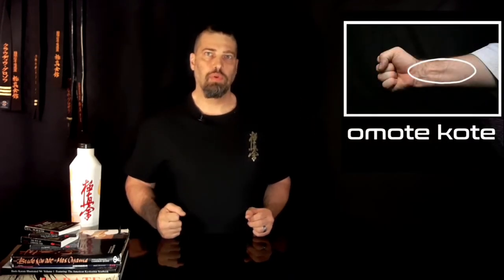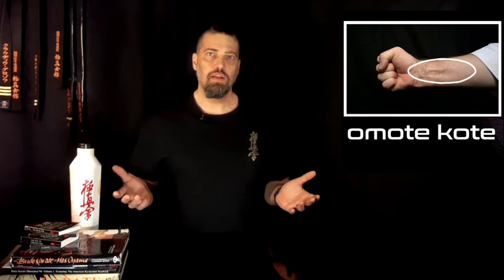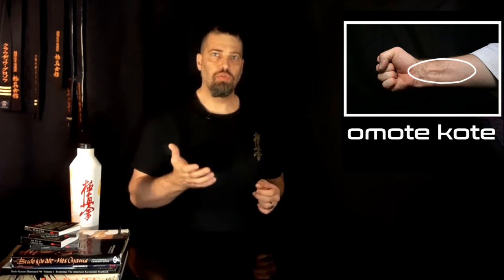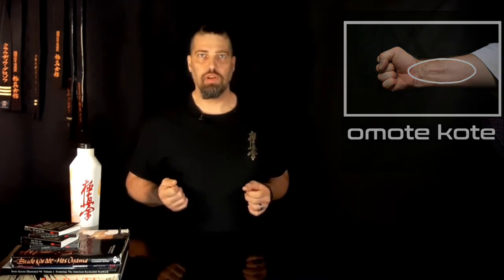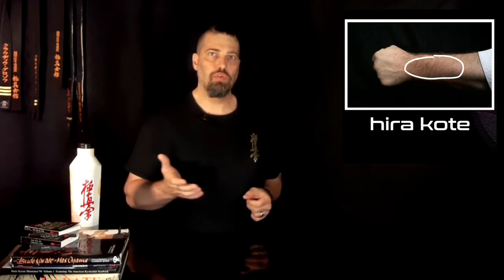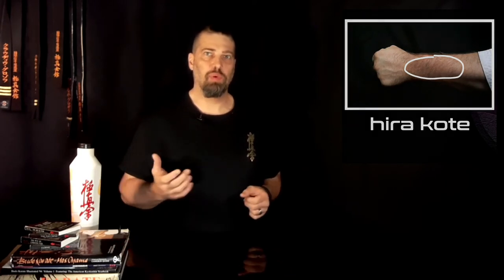Omote Kote is the inside part of the forearm. This hand technique striking part is the inside of the lower section of the forearm. This part of the forearm is used for blocking and strikes to the neck. Third, Hira Kote is the top of the forearm. The striking area of this hand technique is the lower section of the forearm. This part of the forearm is used in blocks against strikes to the ribs, face, and strikes by the opponent's ankles.